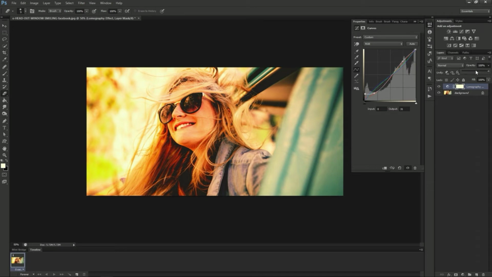So if we go to the opacity and turn it down to maybe about 50, 55, you can see that it has put itself over the image, and you can see a nice effect on your image that gives it kind of a hipster or retro look. You can turn on and off the layer to see the difference in the image as we put the Lomo effect on. And that's pretty much it for this tutorial.